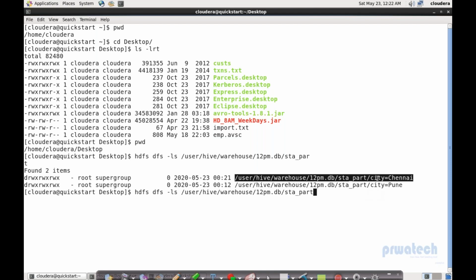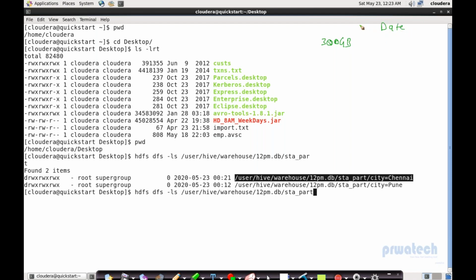Now, can I apply this partition on any other column? I can do that. Can I apply partitions on more than one column? I can do that also. Okay. So in production, what we do, we apply partitions mainly on the date column. Since we are receiving data on a daily basis, let's say my total data storage on a daily basis is some 300 GB. Every day I store 300 GB. So I will perform partitioning on my date column.